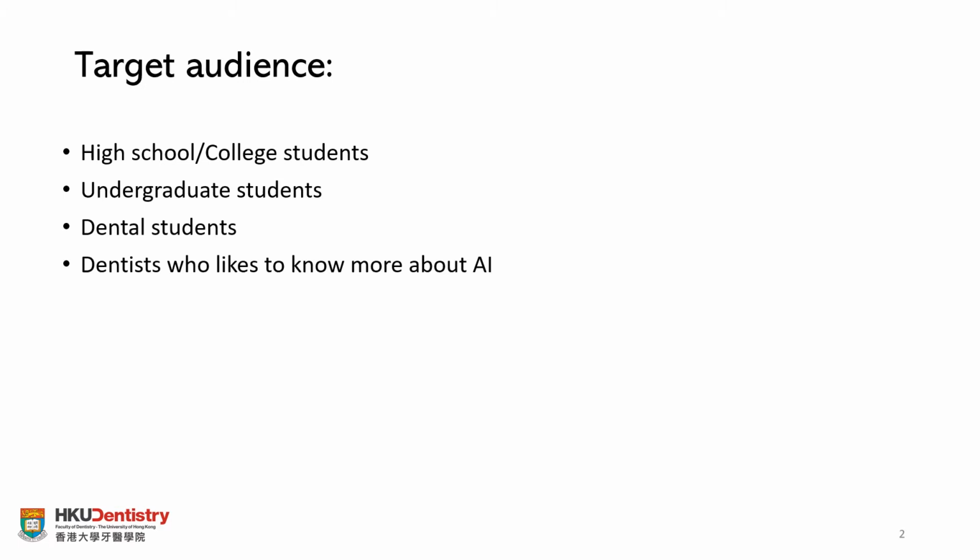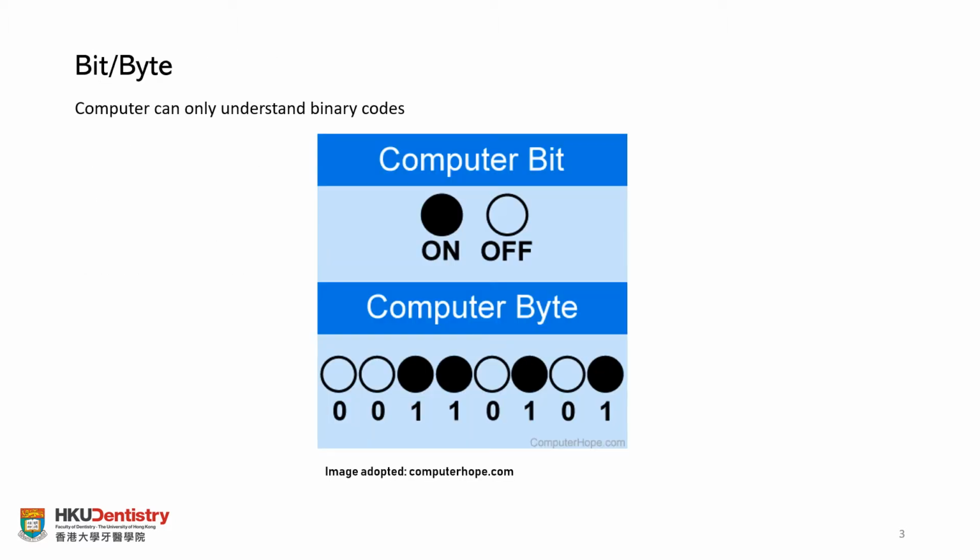Like the previous videos in this series, I don't talk about the mathematics and details of the models. I try to make things very simple, and the target audience can be high school or college students, undergrad students, dental students, or dentists who would like to know more about AI in dentistry. Okay, if we want to start talking about image processing, it would be good to know computer language.